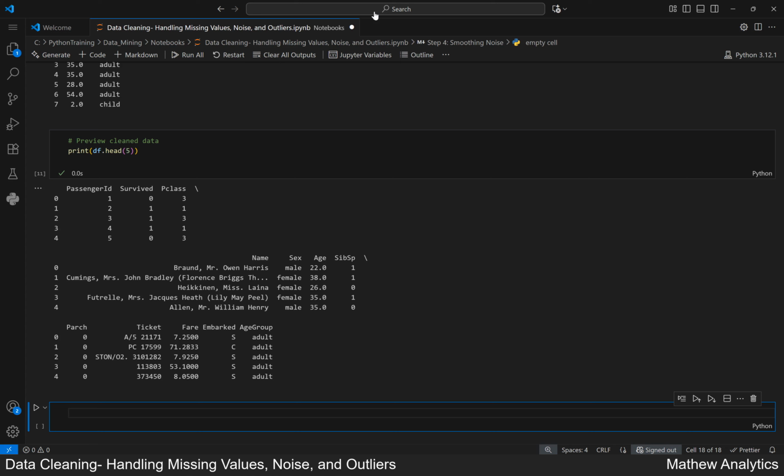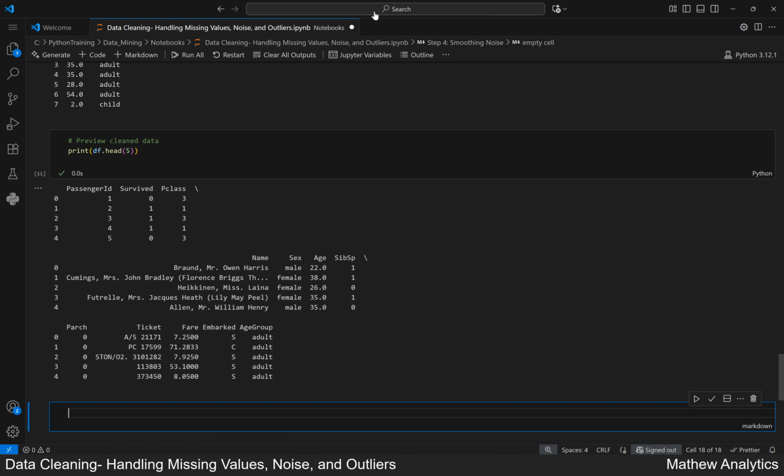Notice how age group replaces raw age values to smooth out noise by grouping ages into broader categories, which simplifies analysis by reducing random fluctuations in the data. This step is key for making patterns clearer and improving model stability in later analysis. Can you see the age group filled in and missing values handled?